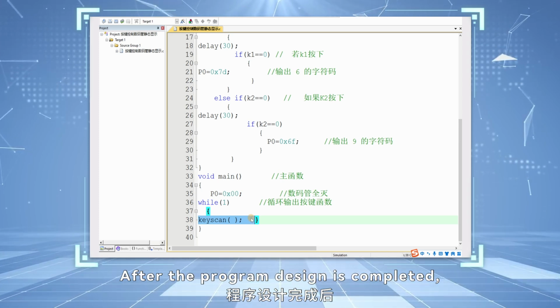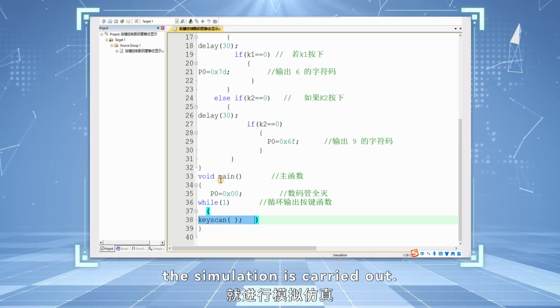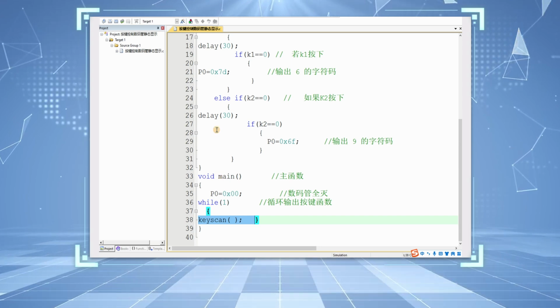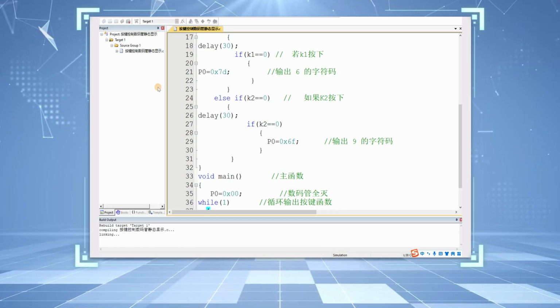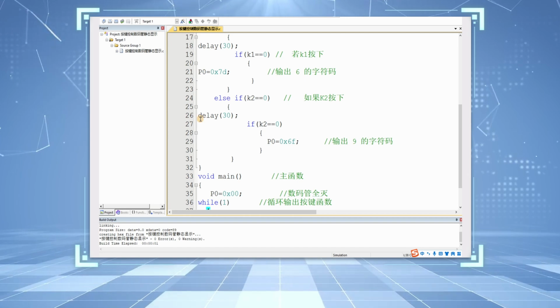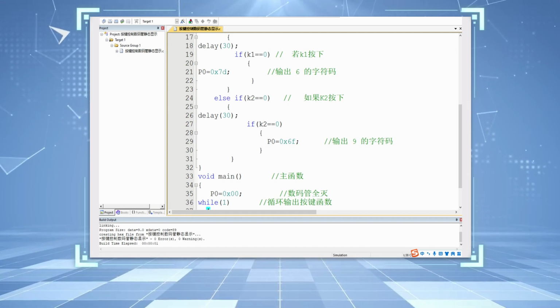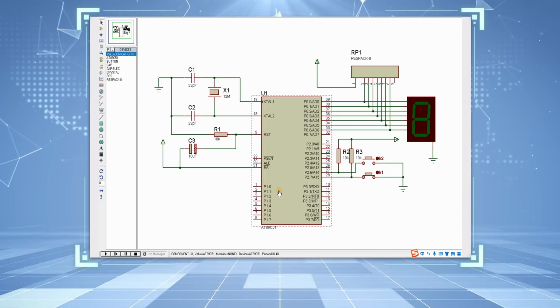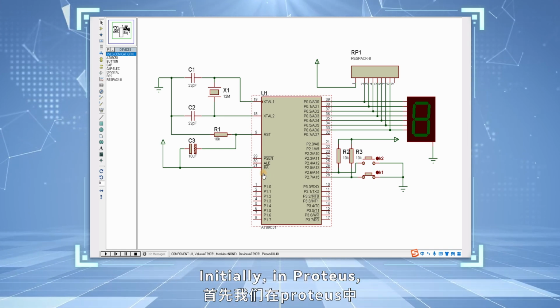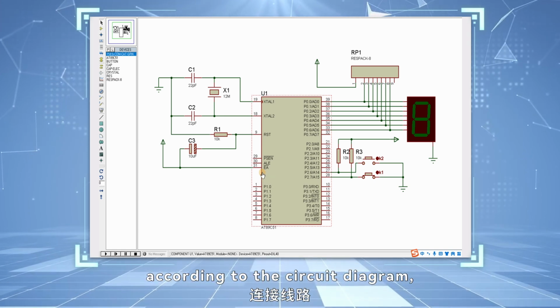After the program design is completed, the simulation is carried out. Initially, in Proteus, the circuit is connected according to the circuit diagram.